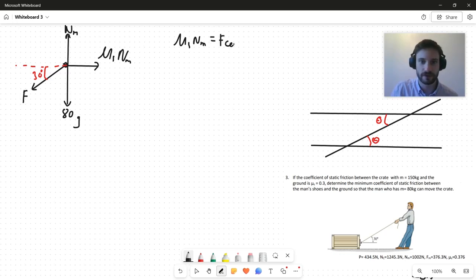Things acting to the right, we've just defined that. Things acting to the left, we've got the horizontal component of that F force, so F cos 30. Is this solvable? No, because there are two unknowns. We know F but there are still two unknowns. Let's move on to resolving vertically then.